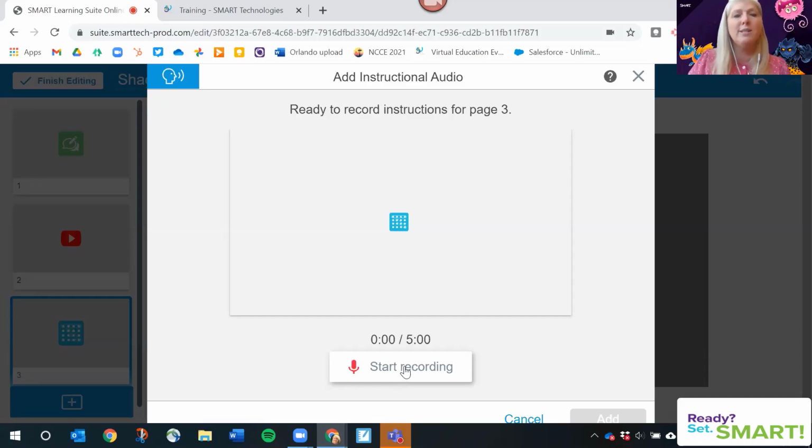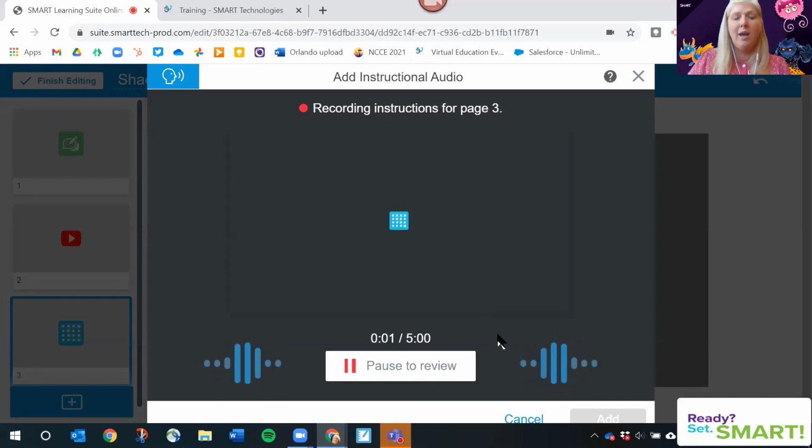So the audio is really simple. I start recording. I can go ahead and tell them what the directions are. After you're done with the word search, I want you to pick 5 of the words and I want you to add them and then come up with some shades of meaning. So come up with 3 or 4 other words for each of the words you have. And there you have it.